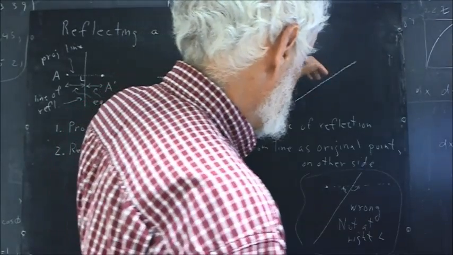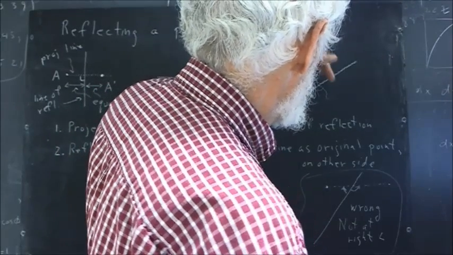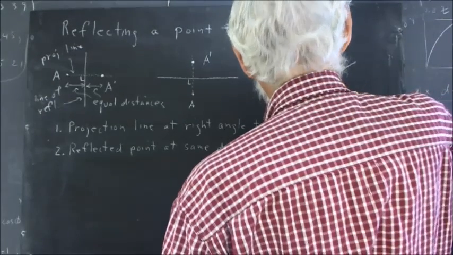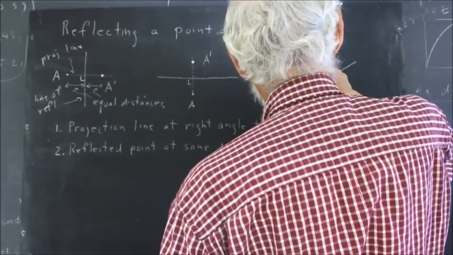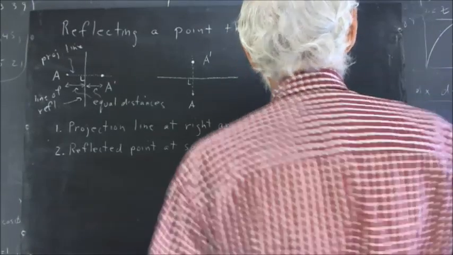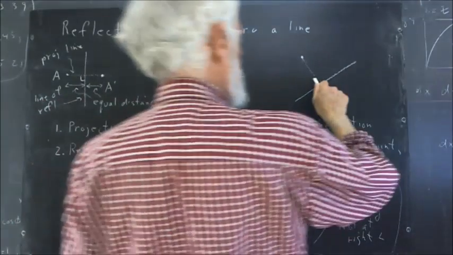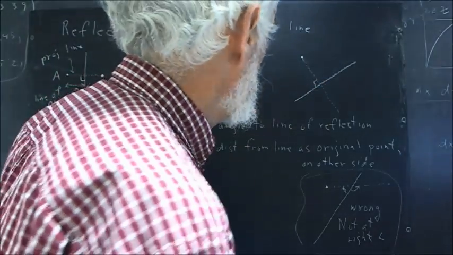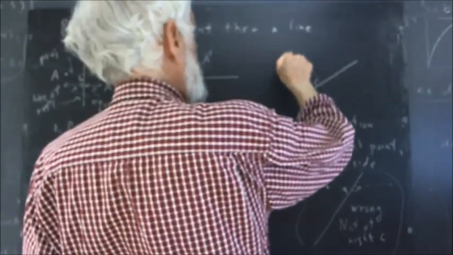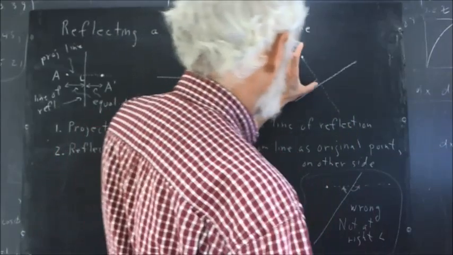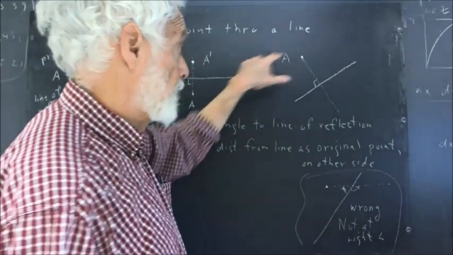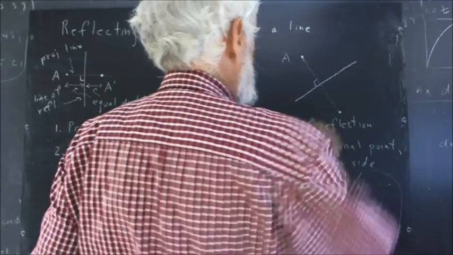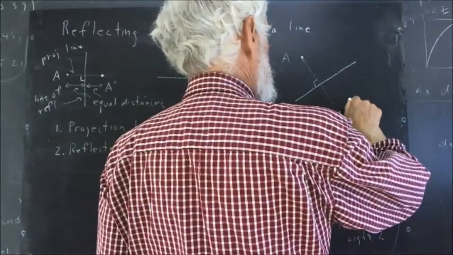We make the projection line at a right angle with this line. Let me block the picture here. I can't seem to make the line straight. Okay, well, that's my attempt at a good projection line. That's a right angle, which means that all the others would also be right angles. So here's my point A, here's my projection line, and I have to go an equal distance on both sides. So point A, projection line, equal distance means I've got to go this far on this side, and that would put me here. So here's my point A prime.